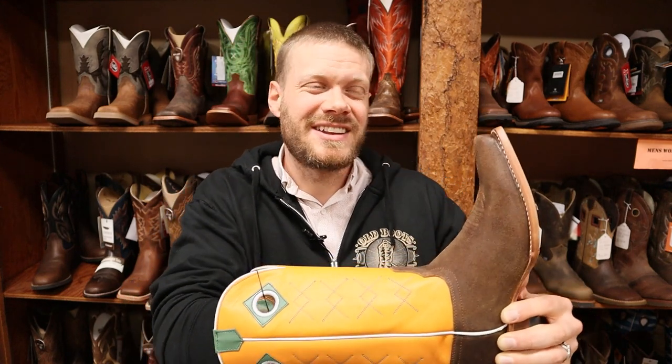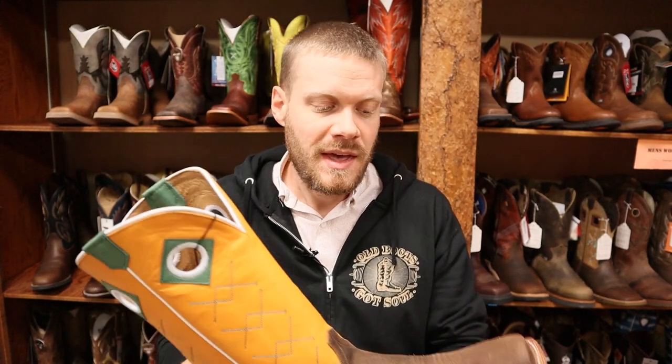The only thing I'm concerned about during this quick impression is that cloth part of the insole, because it's non-removable. Anytime you add cloth in a way that can't be repaired inside the boot, it's just a matter of time before it frays, rips, and starts to come apart — it's not as strong as leather. If they'd just extended that leather lining a bit further I would feel much better about the longevity of this boot. But you can fix it: just put a thin leather insert in there, like sheepskin with a little bit of cork underneath for extra cushion, and that should take care of the problem when it begins to fray — if you have enough room in there.